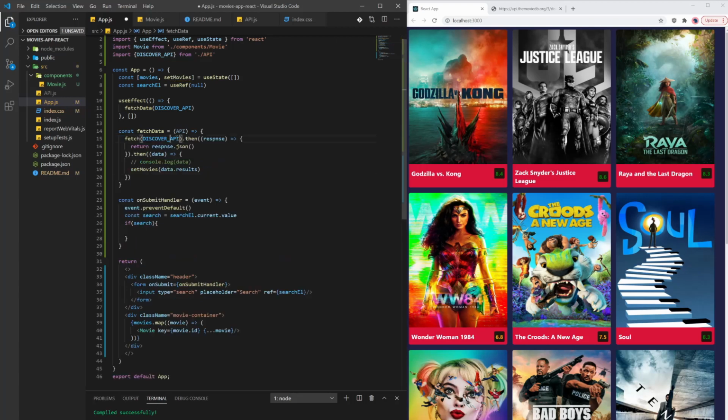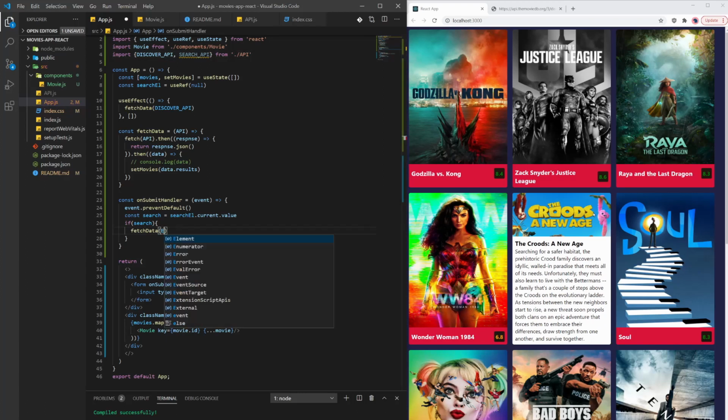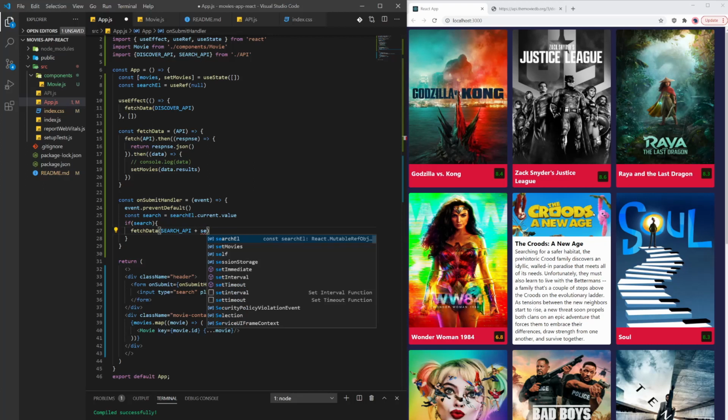Nice. And here we can change it like this, and now call it here: fetch data with, okay, we should import now the search API and use it here: API plus a search term.